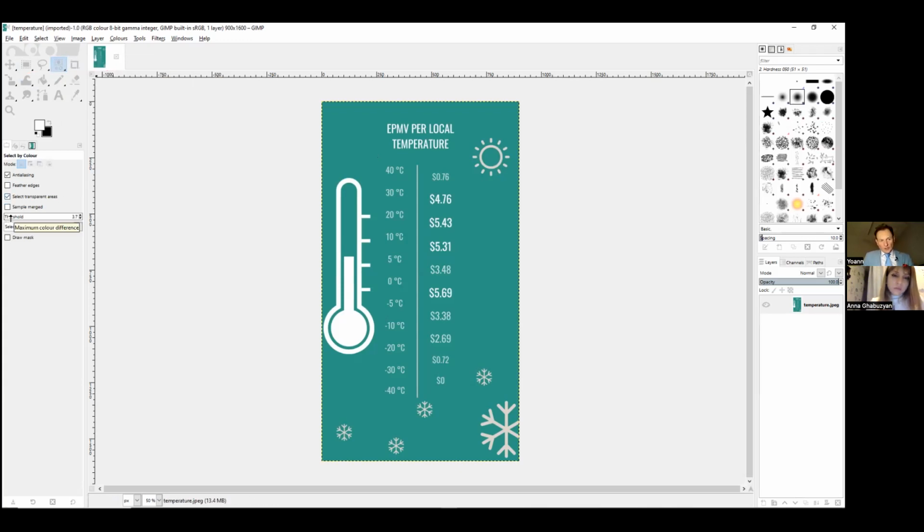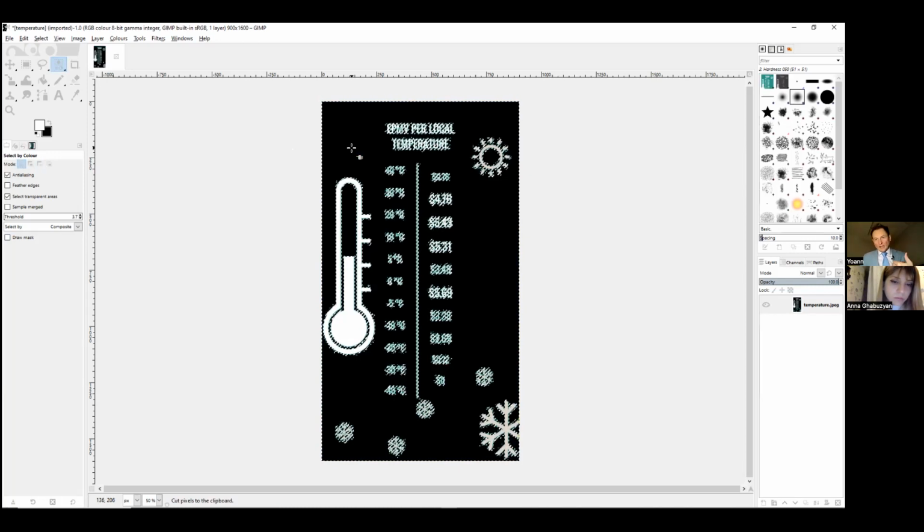Here you can select the threshold, so how deep the color will be recognized. So if it's only the exact color or a larger nuance of colors. By default, you have some values, and you have to play a bit to see what works for you. With this tool, you just click on the picture. Here, for example, I have selected everything that is 2 or 3.7% close to the color I clicked on. And if I use Control X to cut, here I cut this color.